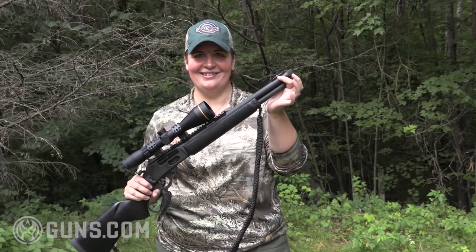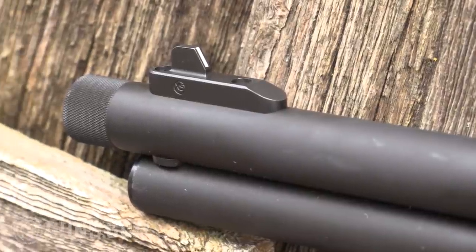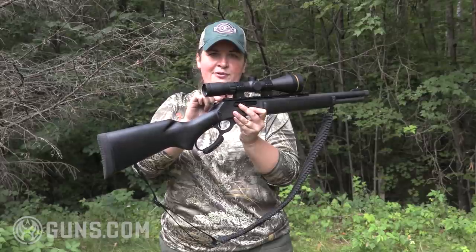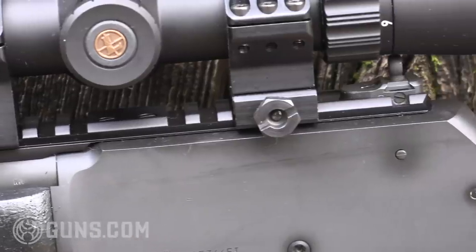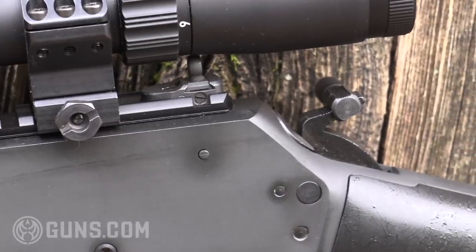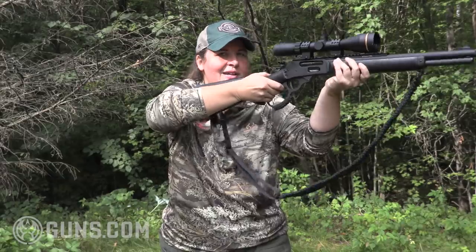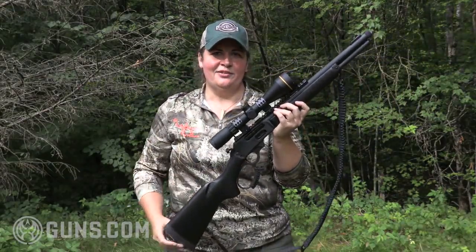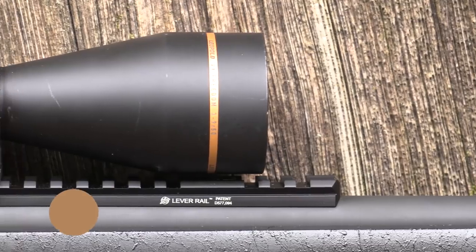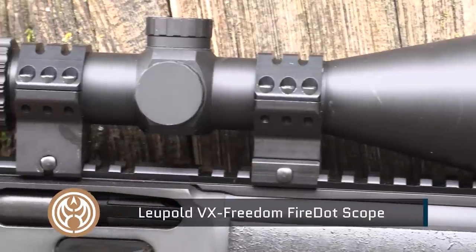You'll see we have access sights on this rifle — a full length, actually extended length, access lever gun rail that ends in a ghost ring rear sight, which matches up with the white ramp front sight. So if I don't have a scope on here and I throw this up with that large aperture rear sight, I would come up and pick up game nice and quick. What I've done right out of the box is put on this Leupold Vari-X Freedom scope, because I want to see what this thing can do in terms of accuracy.